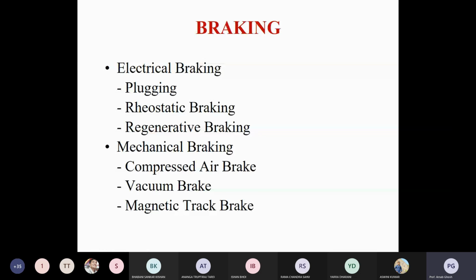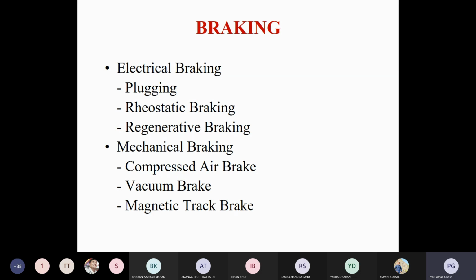Okay, so next one is mechanical braking. The first three I have discussed are electrical braking, then the next one is mechanical braking. In mechanical braking, I think all of you have heard that if the train is running and suddenly someone pulls the emergency chain, you know, the chain inside the bogie at regular intervals. Normally there are compressed air brakes and vacuum brakes; we are using the vacuum brake, which means there is no air in the brake system of the locomotive.